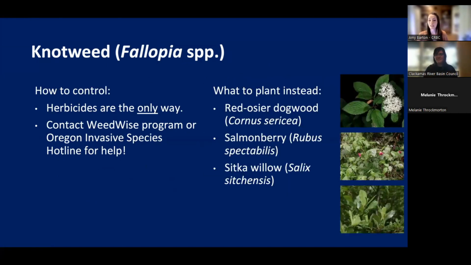All right, so how do we get rid of the knotweed? I have some bad news for you. You have to use herbicides. It is the only way to get rid of it. Like I was saying earlier, if you cut this plant down or try to dig it up in any way, those little tiny pieces of the plant that are left behind can become new plants. So if you're near a waterway especially, those little pieces of the plant can wash down the river, wash down the creek, and they'll just be new little friends, or not friends, that grow up everywhere.